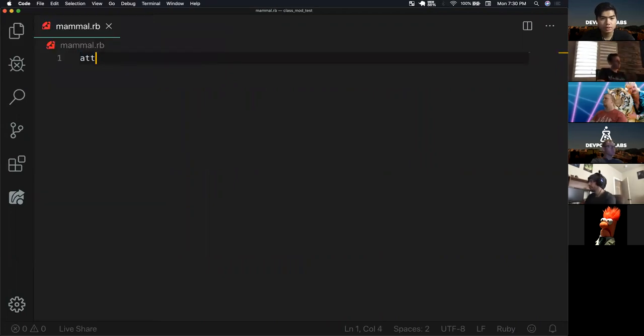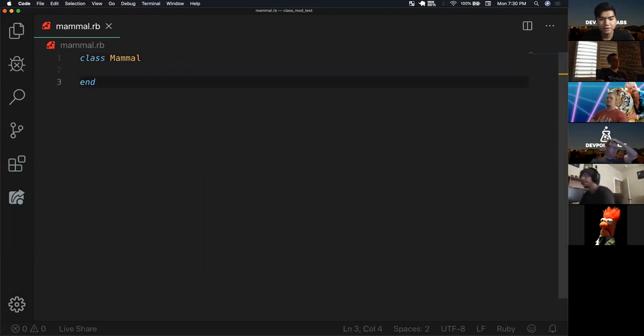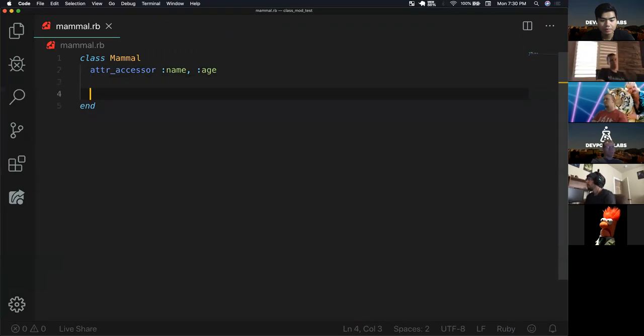So here, I'll do class of mammal and end it before I forget, or else I'll get that error saying keyword end, you either have an extra one or one too many ends. And then I'll do attribute accessor for the name and the age of each of the mammal.